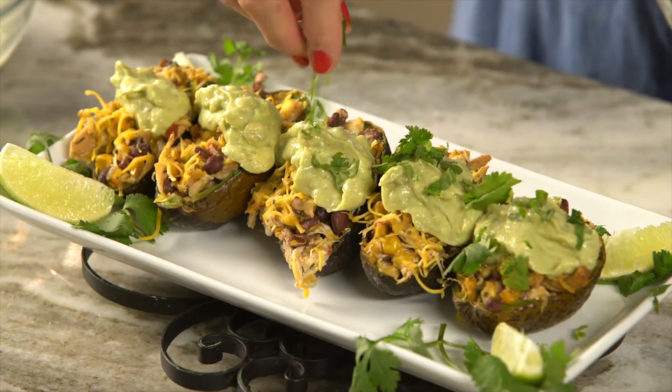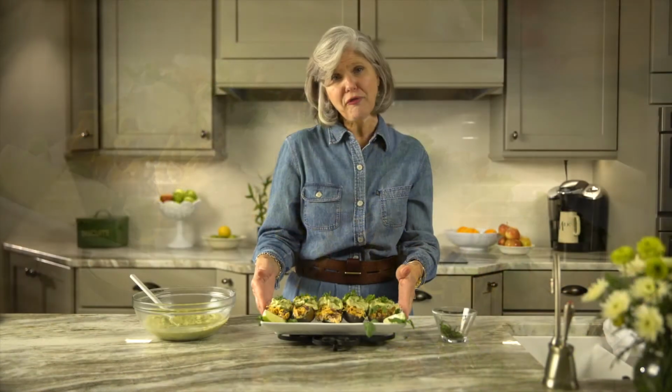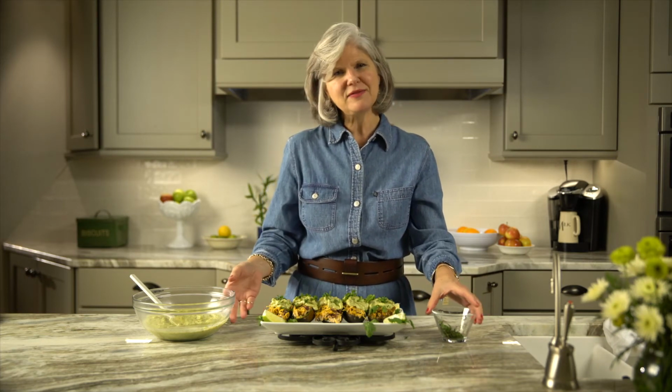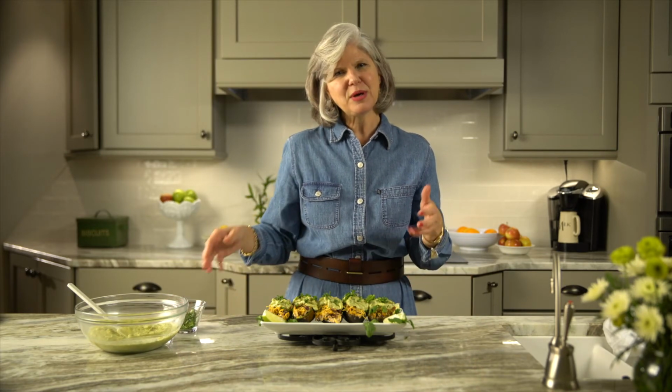So this is what it looks like when it's all done. It's a healthy, nutritious, well-balanced meal for your whole family. And it's beautifully plated, so when you sit down, I'm sure you'll hear the cheers of the family, and they'll feel like they've done something special for themselves, and a healthier way of eating brings healthier lives.